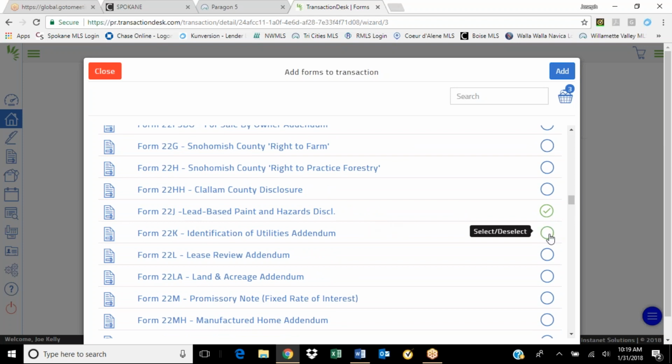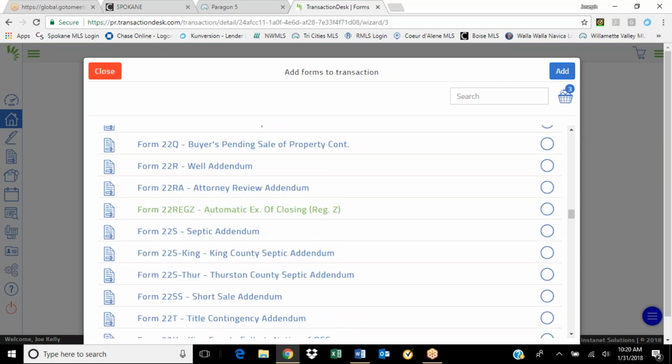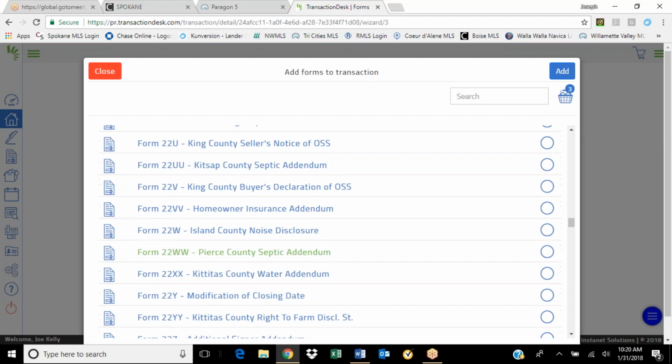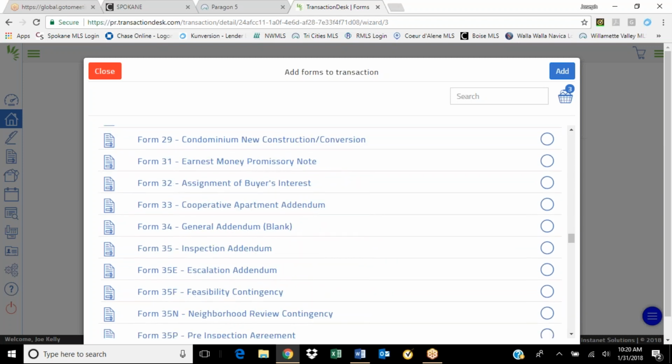I can do identification of utilities, but I don't want to. It'll confuse people in different states. That can be filled out at any point, and it's no big deal if it's in the city and you've got Seattle City Light and power. But if you're out in the country and you've got a PUD or some odd little energy company, that's where it really can help at closing, because you make sure that all utilities are paid. And so on and so forth. We don't want to do too many of these.